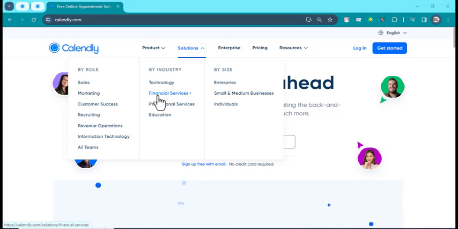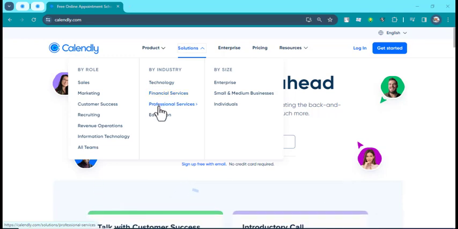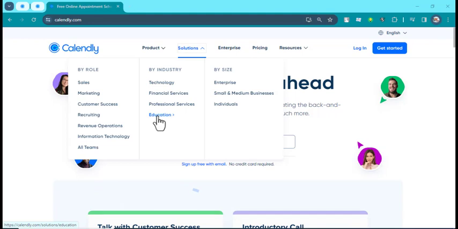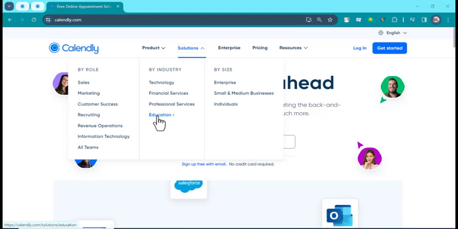Professional services. Best-in-class service for your clients. Improve the scheduling experience, from booking through follow-up, and make it easy for your team to focus on moving client work forward. Education. Drive student success with simplified scheduling. Reduce costs and improve your student services by streamlining scheduling for everything from admission interviews to office hours and advising, making the resources they need more accessible.